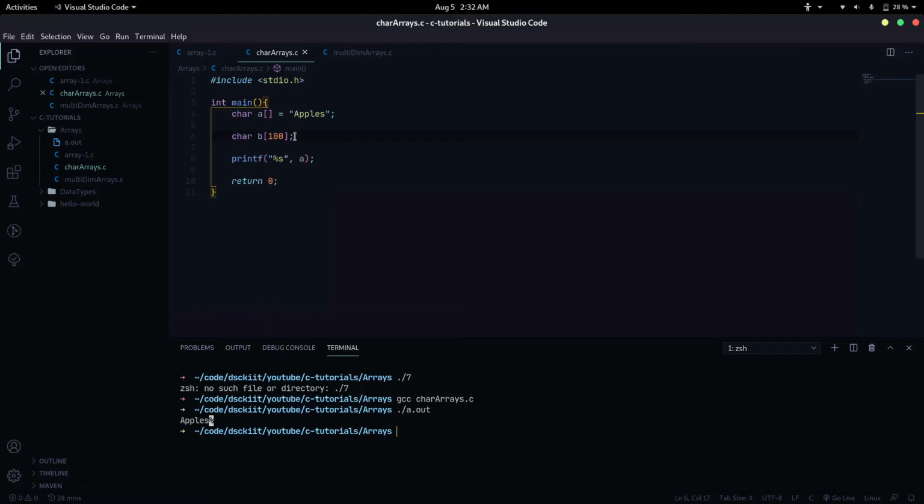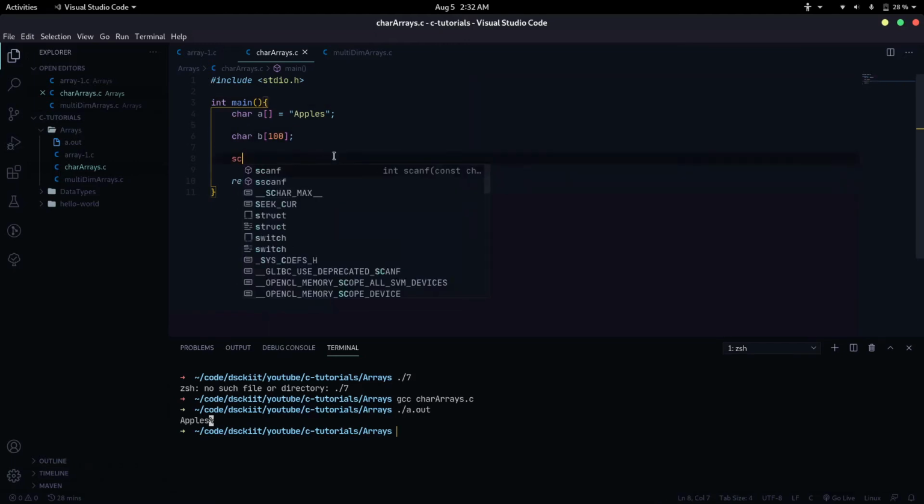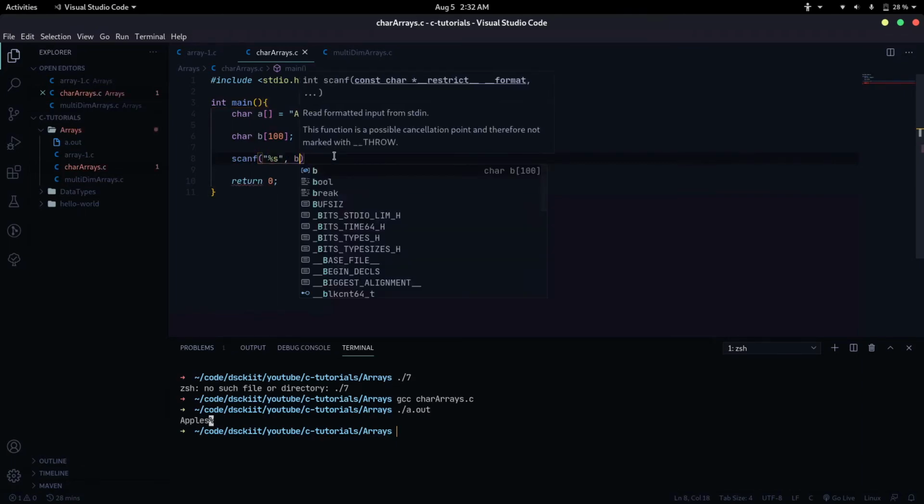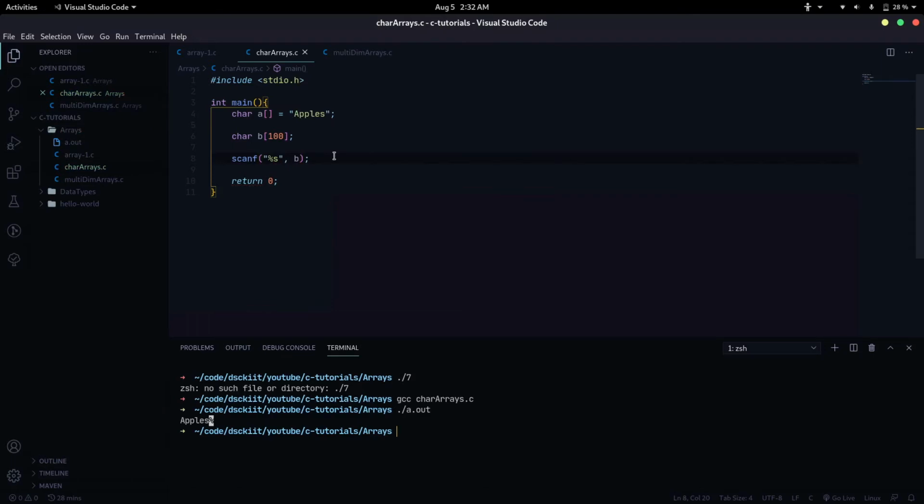Here, because we are just declaring the b array, we have to mention a size. So you can do something like scanf %s and b, just b, not &b, because this will pass the pointer to the first element of this array. We will learn about this in character strings and pointers.